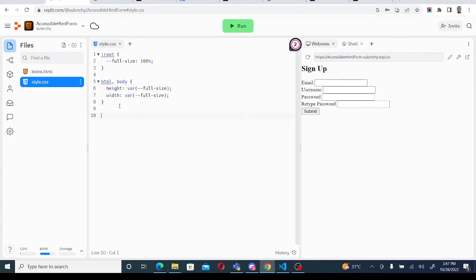So I will continue and say another thing I might like to put here is to set the padding. A lot of people used to do this, using the all selector to normalize the CSS that comes with a browser. Usually every browser has its own built-in styling that it gives to each element that comes from the HTML. If I want to normalize everything, if I want to say don't do anything your own way, I just want it to go my own way, I can set the padding to zero and the margin to zero.